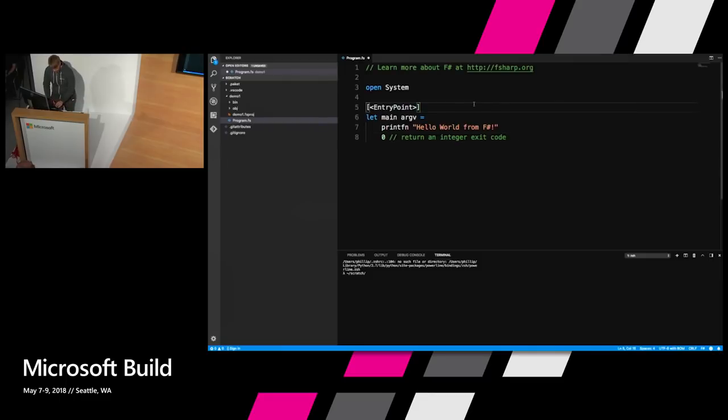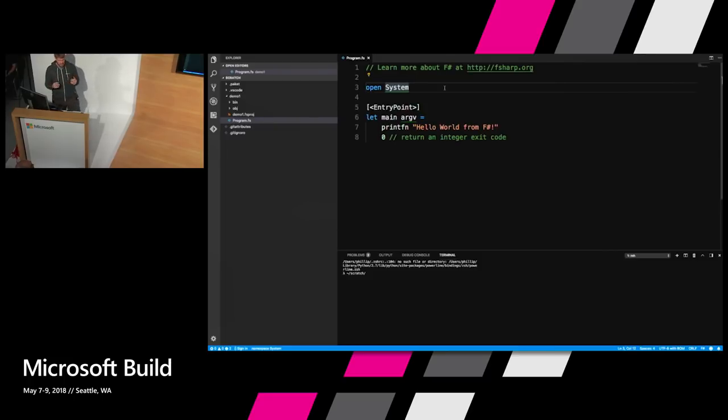Okay. Gonna go in here. There we go. Okay. So another quick question. People can see this code, that sort of stuff. You don't have to squint really hard. Okay, cool. So what we have here is a basic hello world. It's probably the most uninteresting F# program of all time.